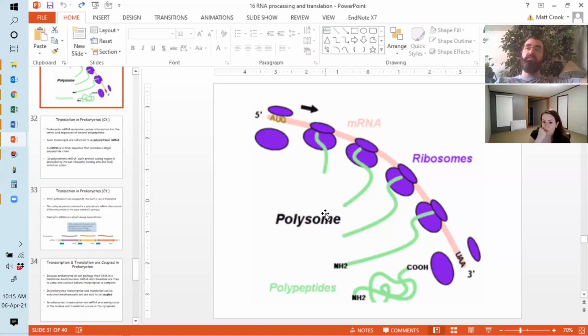If that protein is going to be destined for the plasma membrane or outside, say insulin, for example, right? I guess you could call it a hormone. It's an endocrine signal at least. That protein has to go out of the cell, right? So insulin gets released by our pancreas, floats around our body, and essentially tells our muscle and liver cells to take up glucose from the blood, right? And so those proteins get produced in the rough endoplasmic reticulum because they're destined for export, essentially.